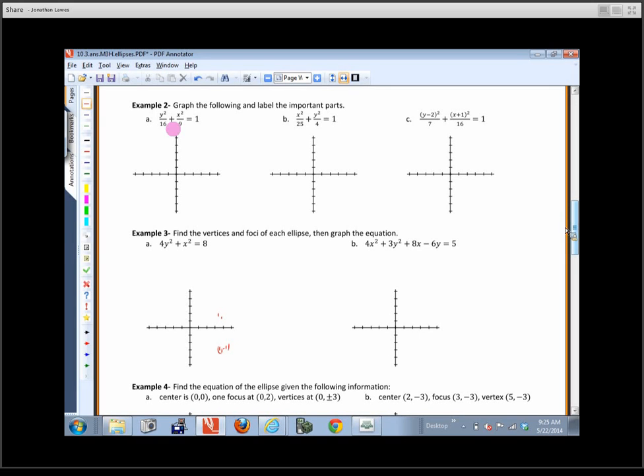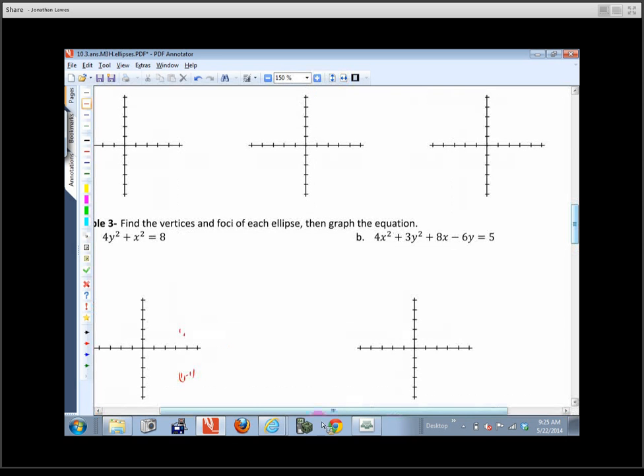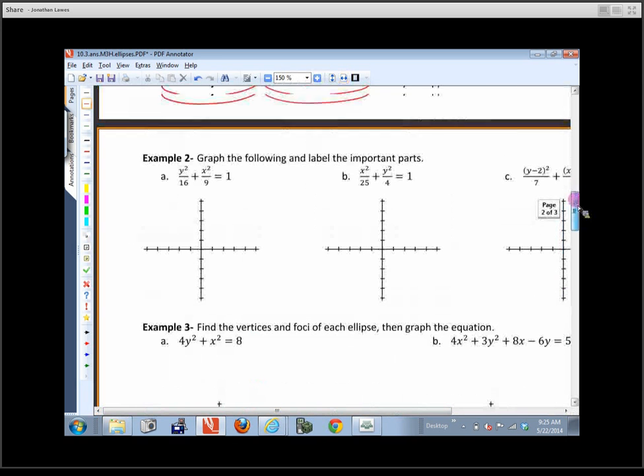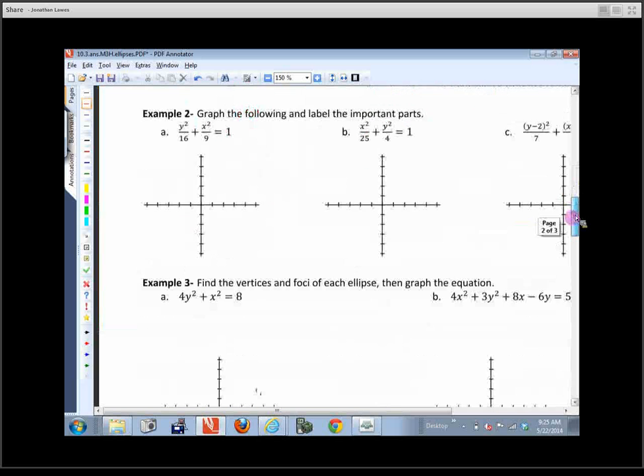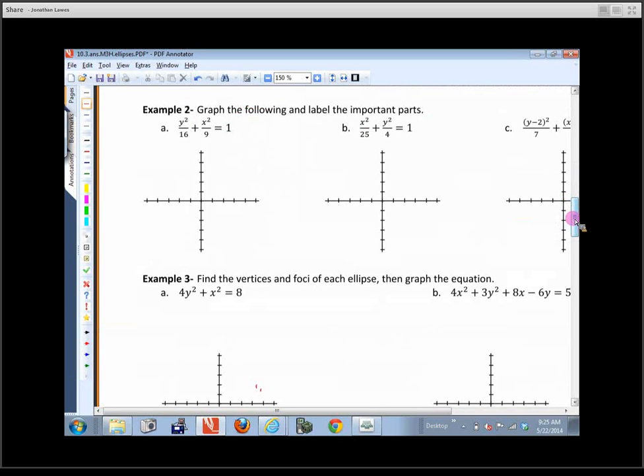So let's just run through and graph a couple of these. A few of these are kind of interesting just because of the numbers that are chosen. On this previous page, on each one of these graphs, we never had any ugly numbers to deal with. Everything worked out perfectly. It is very hard to make. The examples that I've given there are some of the very few ellipses where all the numbers work out really nice. Most of the time you're going to end up with a radical sooner or later. So let's take a look at this one right here.